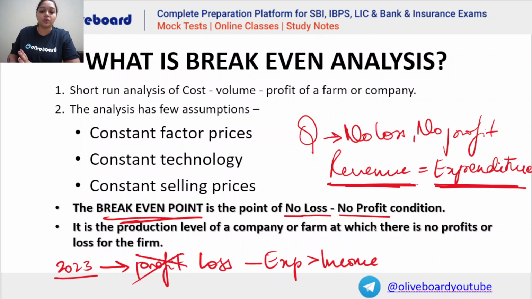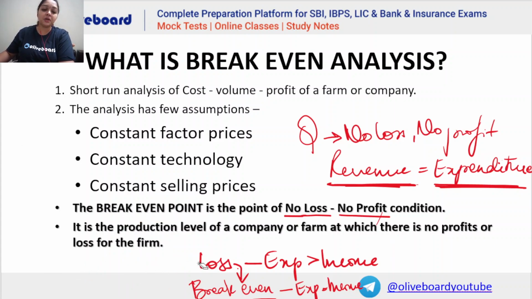So in this state, it is always in loss in the beginning, and then finally let us say it became very popular and started getting more sales, then it will reach its break-even point. Break-even point means expenditure is equal to income. This is a very important point because it means the company is moving forward, correct? From loss it is moving forward to the break-even point. After the break-even point, all of us know that it will start earning profits.